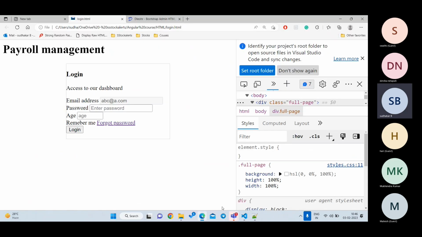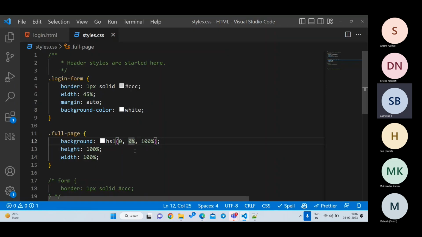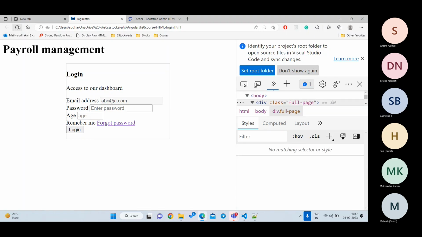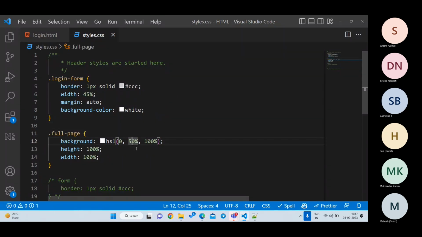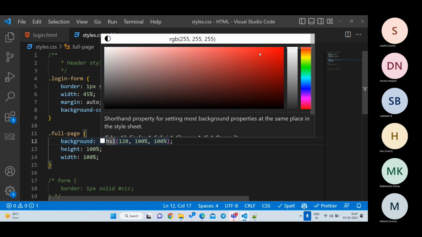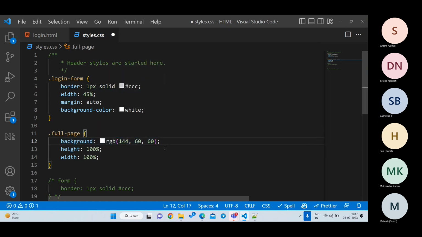Okay, so the saturation we are giving, right. Here we are giving 50%. Let us understand what is the one. Let us give 120. We want to use the HSL color only.